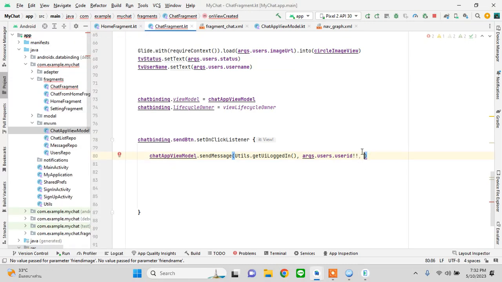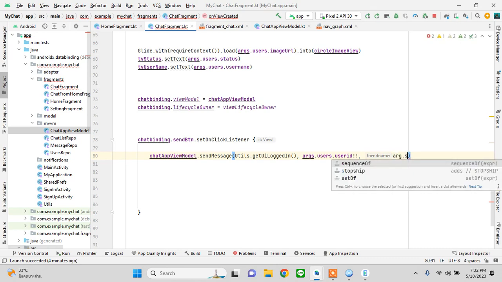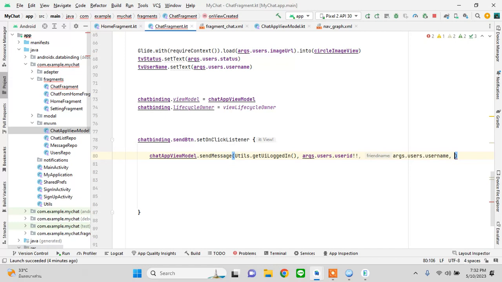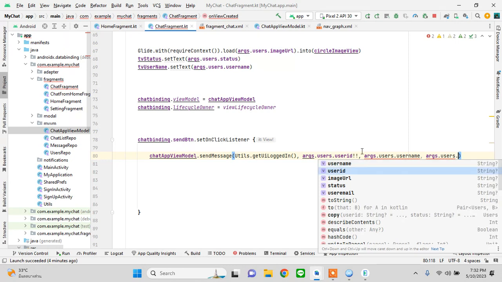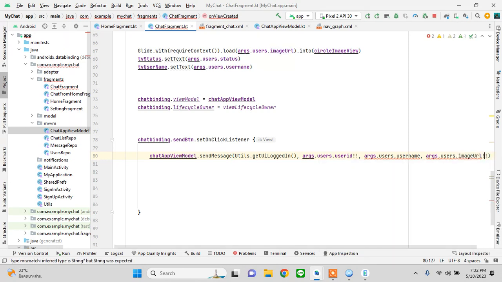Okay, what else do we need to enter here? What's the friend name? So args, users, username. Okay, what's the friend's image? Users, image URL, and we can just add that null pointer exception. Okay, so we are done with this.